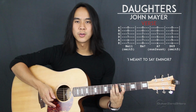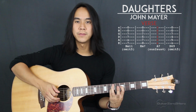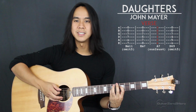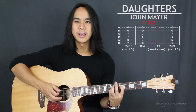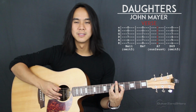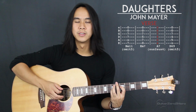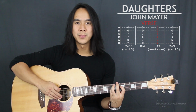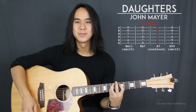We'll move on to the 3rd chord from that same position, and all you need to do is lift your ring finger. Now you've lifted your ring finger. Now we can't play the 6th string for this chord, we need to mute that. So that's easily done by just taking your middle finger and lightly resting it on the 6th string so that it won't ring out when you hit that full chord. Your bass note will be the open A string, and that's the 3rd chord.